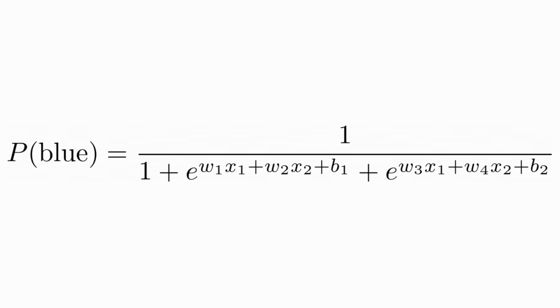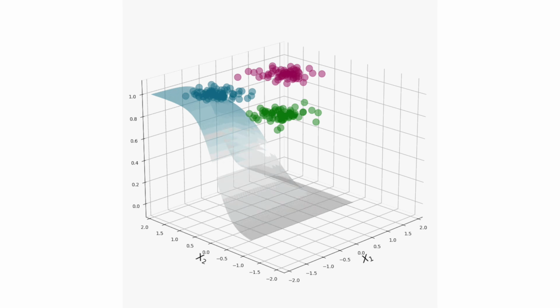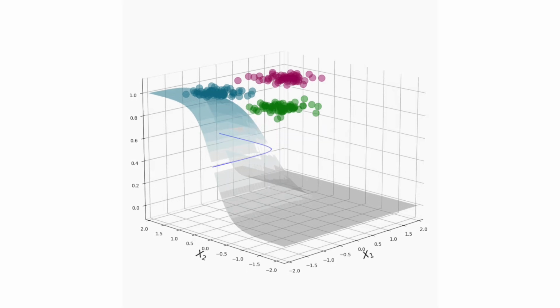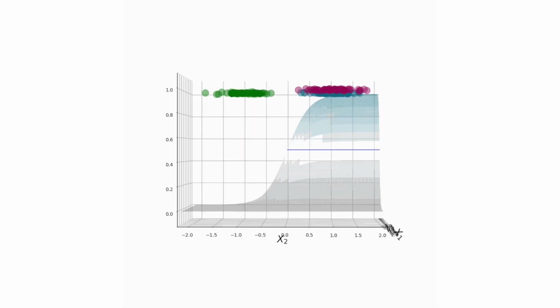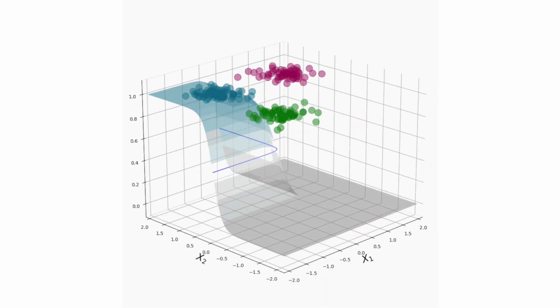By adding an extra exponential to the denominator, we get a sort of sigmoid function that varies in 2 different ways. This seems like exactly what we're looking for. Depending on how you look at it, it seems like there's a sigmoid function to distinguish blue from purple and one to distinguish blue from green. By adjusting the parameters of each of the distinct linear functions, we can adjust the V-shaped decision boundary.